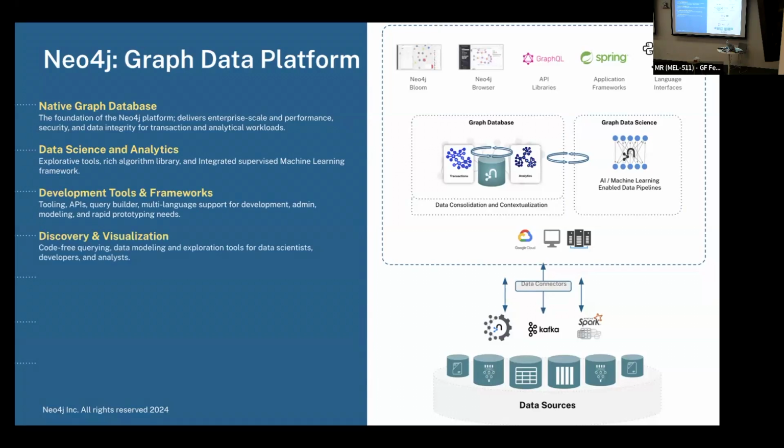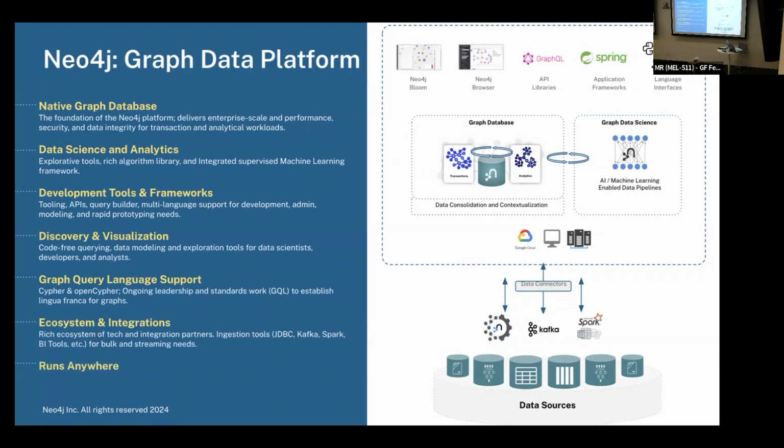There's a tool for discovery, which is GraphRAG, and query language support. The last one is pretty important and very interesting: it runs everywhere. For those of you who might have worked with Neo4j maybe 5 or 6 years back, or have not worked with it in the last 6 years, you might not be aware that there is now a cloud offering as well. You can manage it within the cloud infrastructure from Google Cloud directly, or you can just run your text files or Docker images on any of your cloud servers. Or the third option is that we use our cloud managed service. Just go to our API.